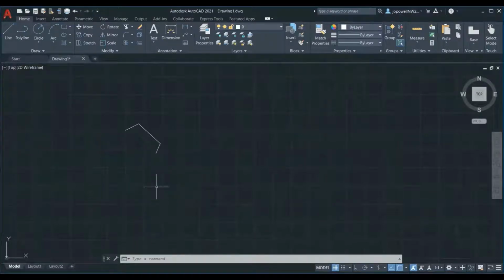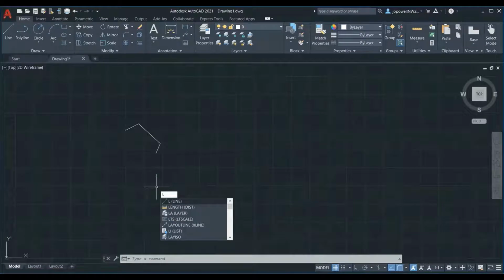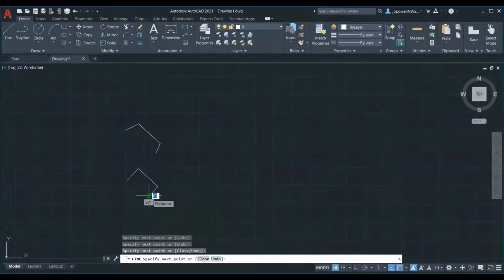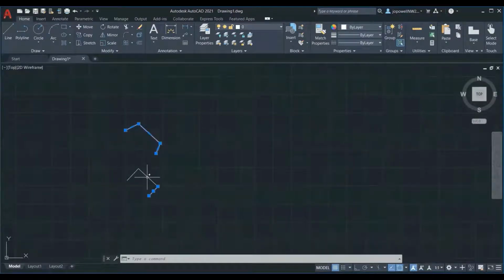And now we have our polyline. Okay, now I'll just draw random lines to show you the difference between a line and a polyline. So we'll do L, enter, I'll do the segment here, segment here, segment here. All right, so when I select the polyline, you can see that it selects the entire thing. But if I select the line, it only selects that one segment over there. Right? That's the difference between a line and a polyline. All right, so now let's delete everything here.